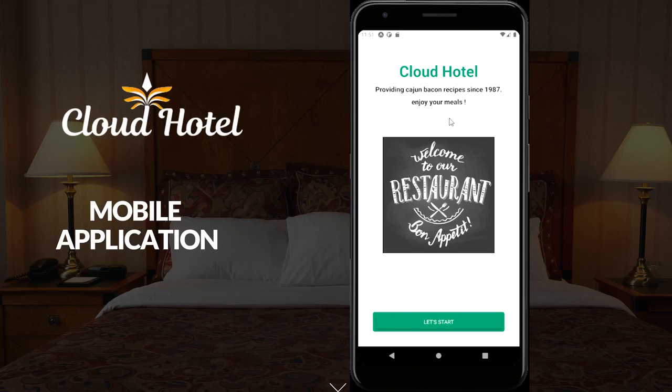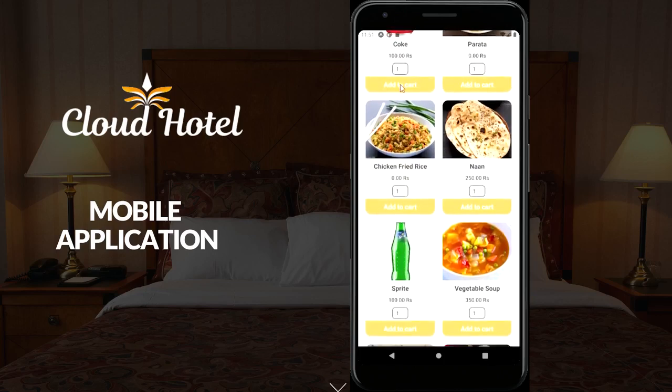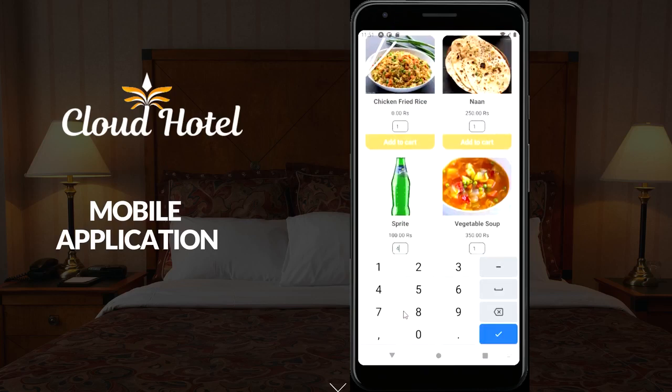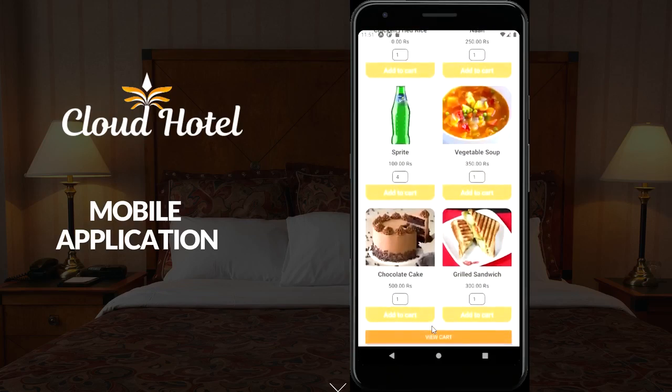When customers go to a restaurant, they can find some tablets on their tables, with the home screen of this page, and they are going to use this tablet to make their orders. They are going to begin their process by pressing this Let's Start button, and after pressing, they can see the menu list, and they can add their required foods to the cart, and also they can change the quantity numbers. After adding the required number of foods, they can select the view cart menu to view the cart.